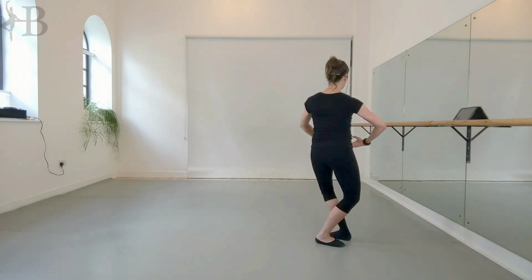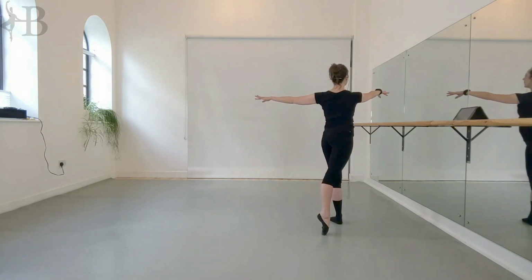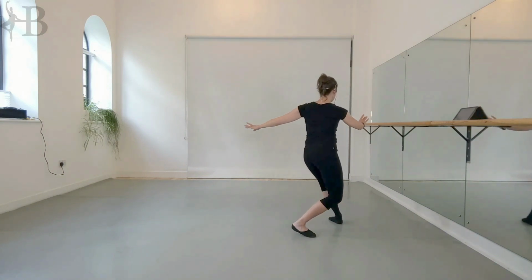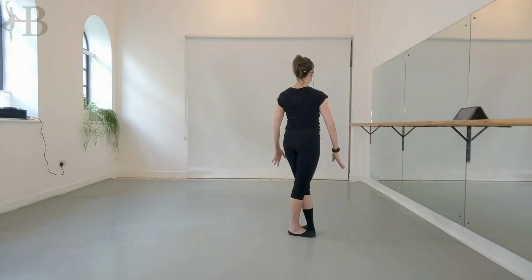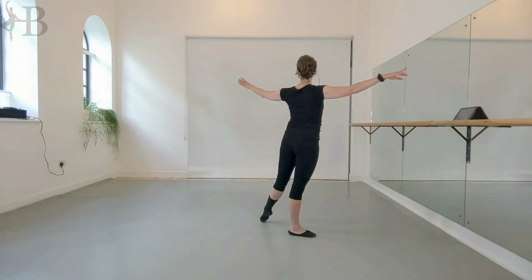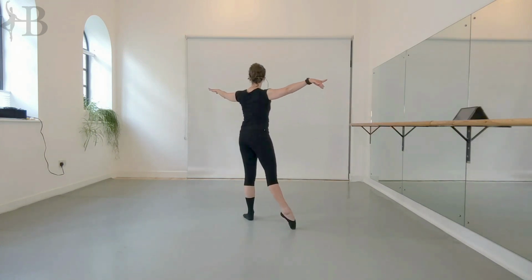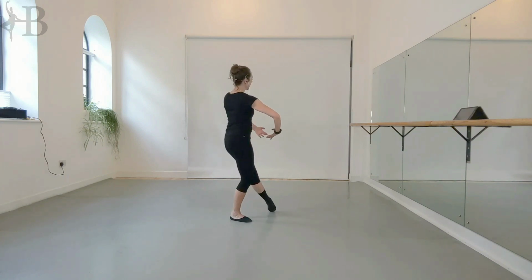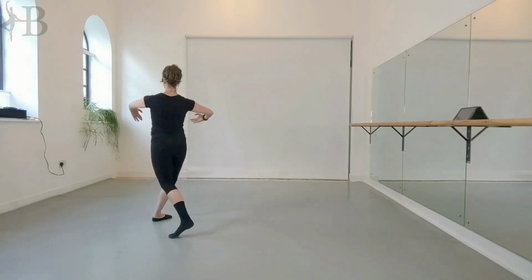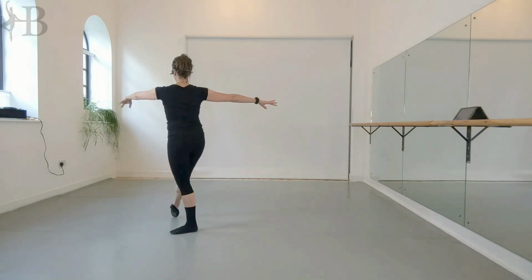Chassé or swish to the front to temps lié, or a third arabesque of the Vaganova system. Then we have a relevé lent in third arabesque, transferring back via a temps lié, and then we repeat on the other side. Temps lié front, wrong side, allongé, closing fifth in plié, front to the side, pushing over, closing front, step back, plié front, wrong with swivel, pushing back, chassé front, relevé lent to arabesque, tendu, temps lié.